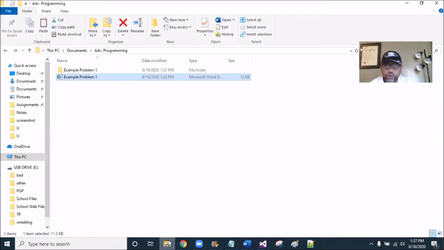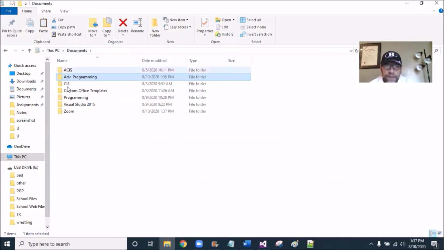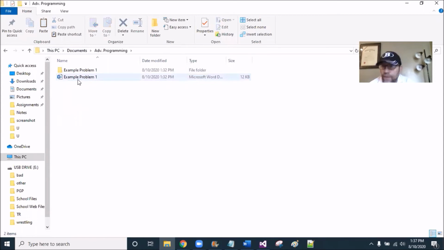So if I jump over to the document folder, again, I see it right there, but if I go Documents, Advanced Programming, that's exactly where I wanted it. So this is what we're going to be eventually turning in, this Word document. Just be clear that you're not going to be able to send any of these files in the Dropbox. So we're going to be doing screenshots, and your finished product will be this Word program. And again, this is a participation grade to give me the screenshot.